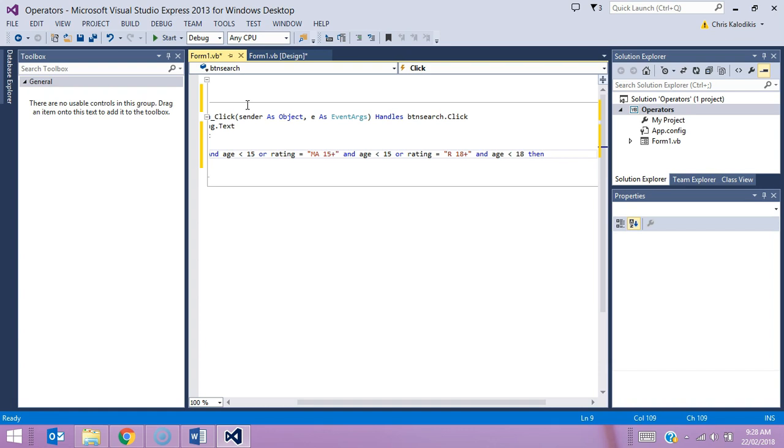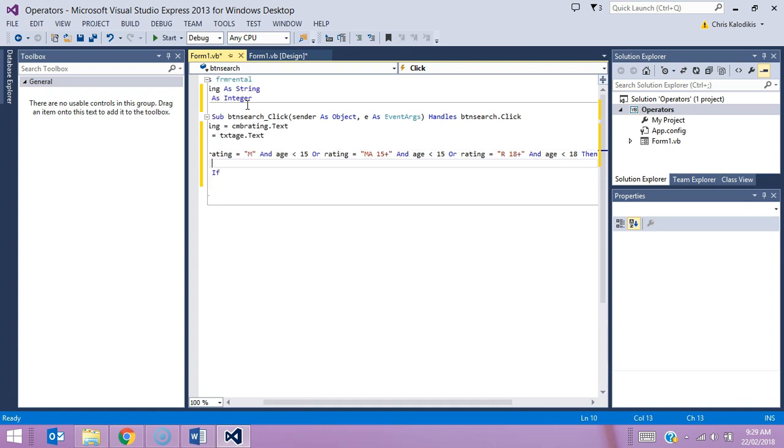All three scenarios have two conditions to them. So basically we're saying if the age is under 15 and the rating is M or MA, or if the age is under 18 and the rating is R 18 plus, we're going to get a certain outcome. The Then statement says what happens if any of these occur.